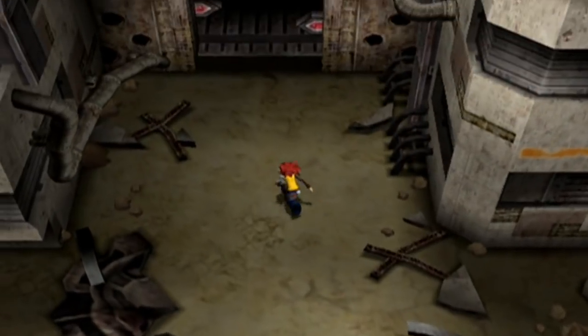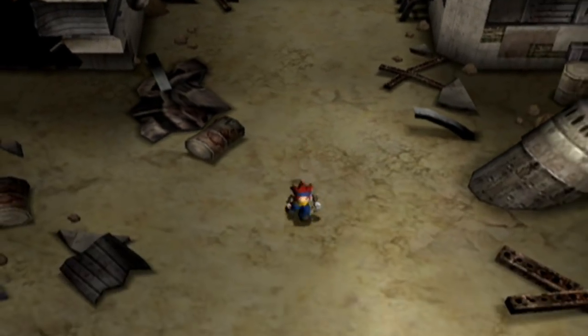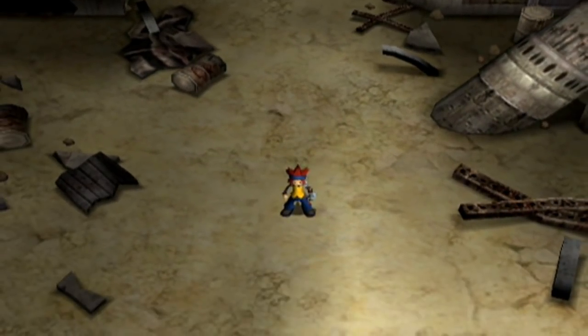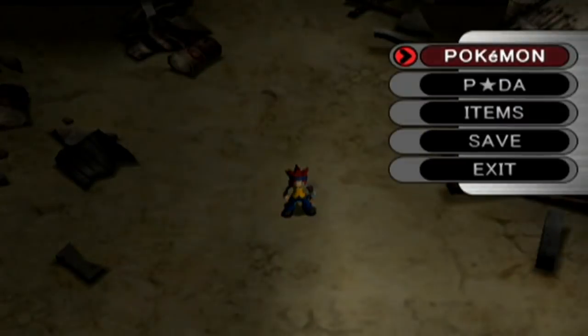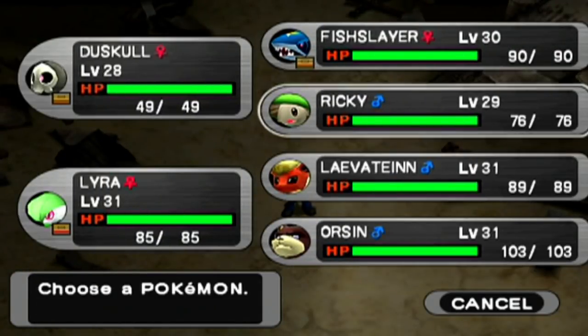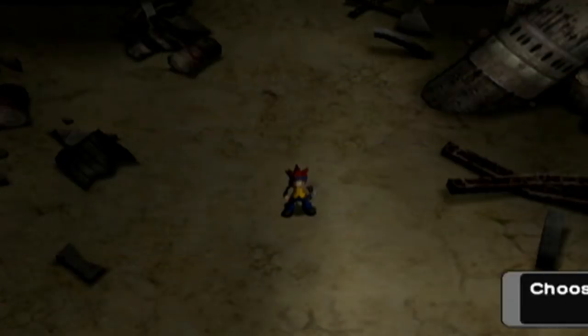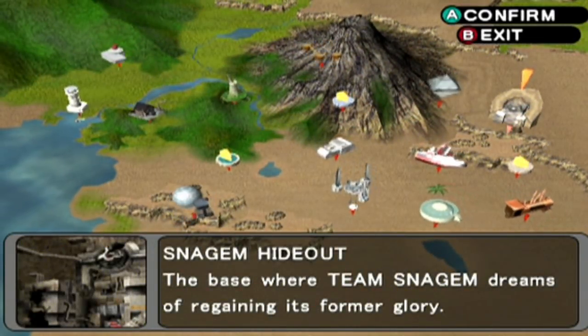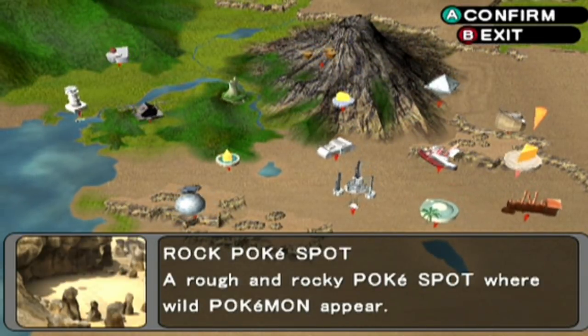Last time, we cleared out the Snag'em hideout, and finally got our Snag machine back. Yes! So, this part is going to be a little weird, because I'm going to need to snag that Nose Pass from Miror B. Now is as good a time as any to track him down. And while I'm doing that, I might want to try and see if I can get the Bonsly quest done too.